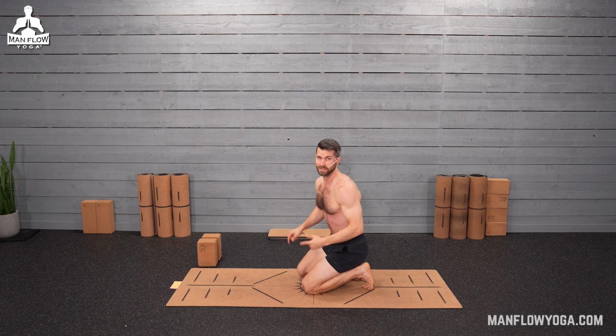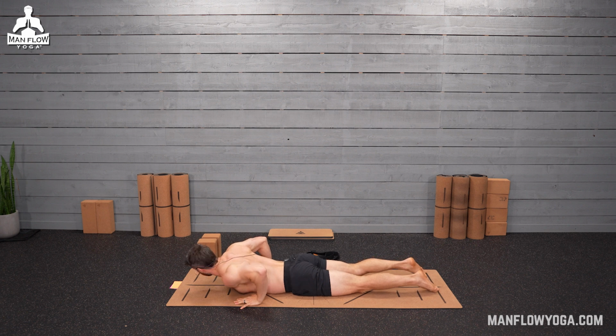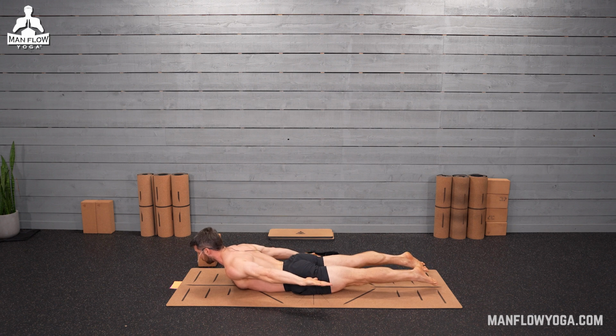All right, from here we're going to take it down to the ground for a full locust. This is a great full body core exercise. I love this. It's tough. Do your best. We're going to bring your arms along your sides, palms facing up. Reach your legs back, point your toes. Squeeze your thighs. Knees are fully extended here.